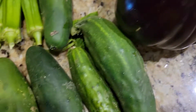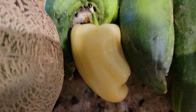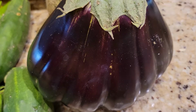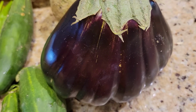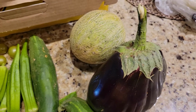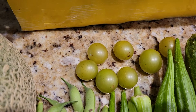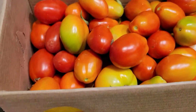Okay, so anyway, we got some cucumbers, and our very first yellow sweet pepper, and look at this, our very first eggplant, and we got a whole bunch of baby ones similar to this that are on the plants out there in the garden. So it's pretty cool. And these muscadine grapes, that's what I want to do the experiment with in a second. But I'm going to elevate up and scoot over.